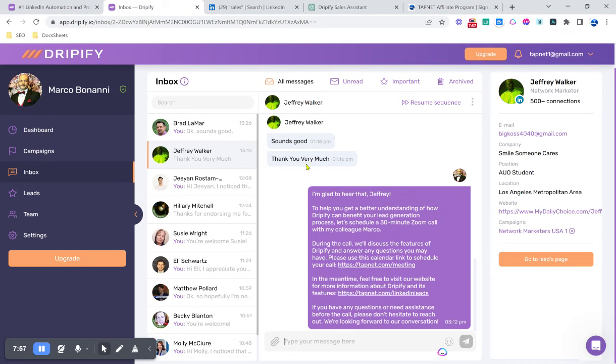And if the messaging looks acceptable and doesn't need to be responded to necessarily, you can always just resume the sequence and it'll just continue going through the sequence of that campaign for that lead. And you can also respond to them directly from there and not continue the sequence, which is really nice because sometimes it just isn't necessary. All right, and then the next piece that I wanted to show you was from here you can click directly into their LinkedIn profile.